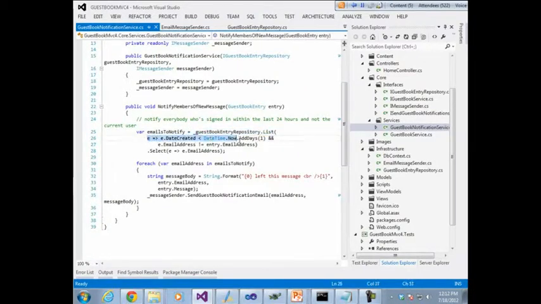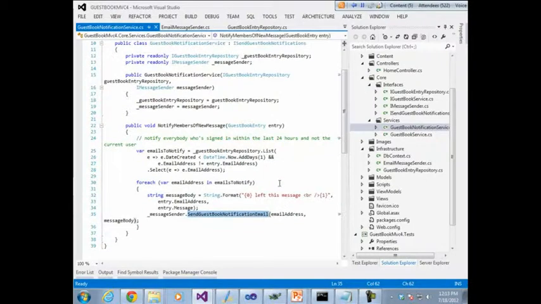We're passing in our lambda expression to do the filtering, and then we're just foreaching through. But instead of doing all the email work right in line, we're just passing in the email address and the message body to our send notification email service. So that means we can test this one in isolation as well, because we could just pass it in the message sender and the repository, and then we could test whether or not this works in isolation. Now this is still a little bit of lack of separation of concerns because it's doing two things here. It's looping through emails and it's filtering. So we'll see in a minute how we can actually pull this logic out into something separate.